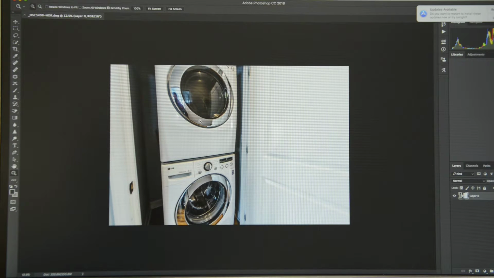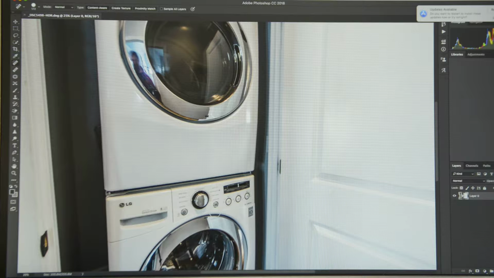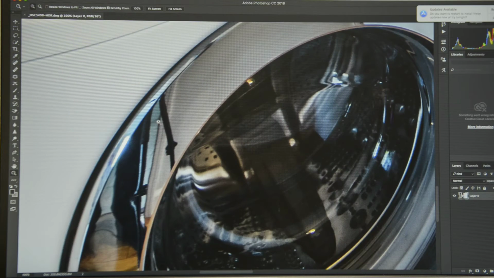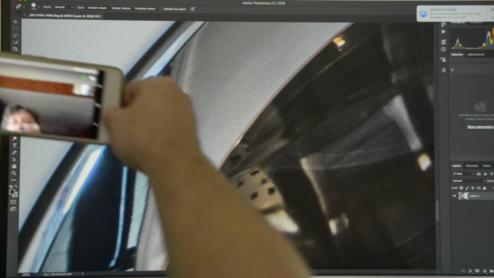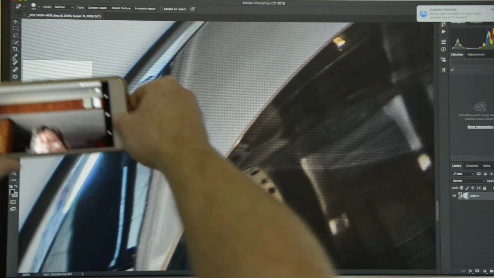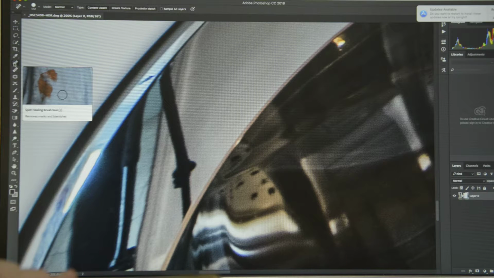Okay, so what I'm going to do now is go down to where the tripod leg is so we can delete it. There is the classic way of using the lasso tool, going through content aware and then doing delete. But I found with this little band-aid, the spot healing brush tool, that it works well.